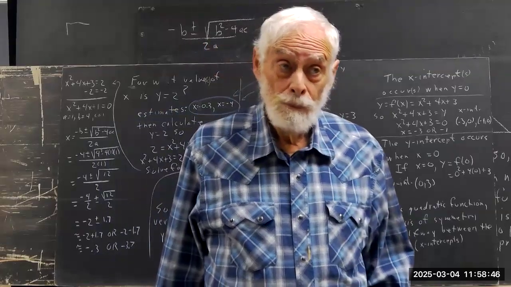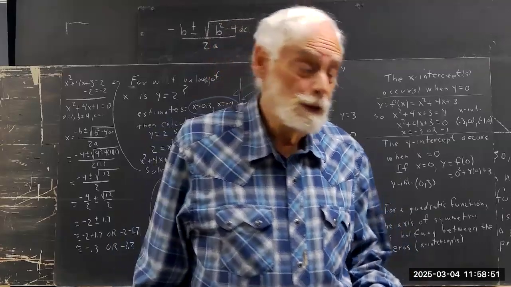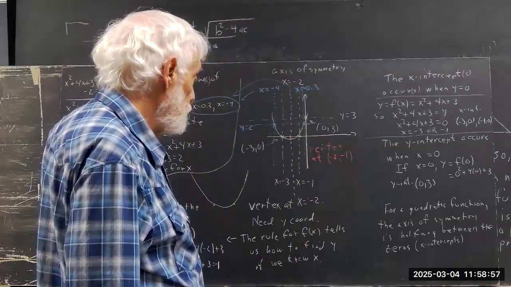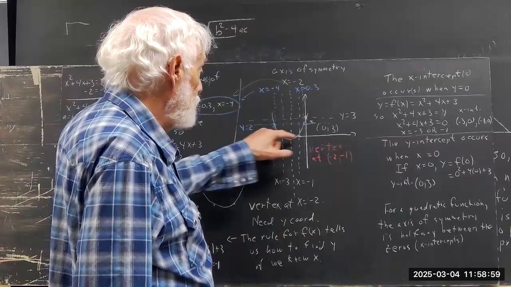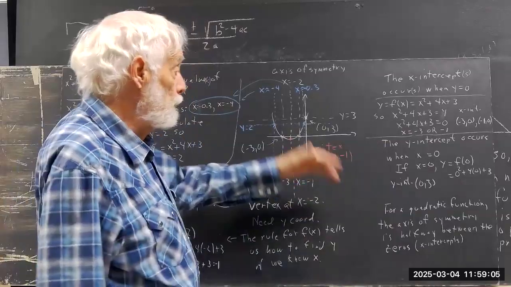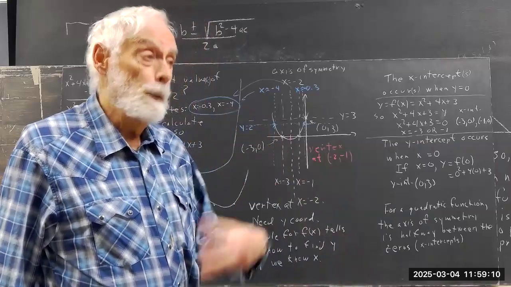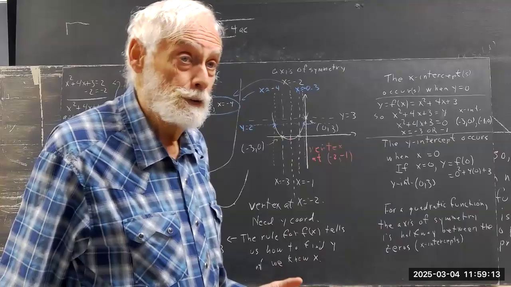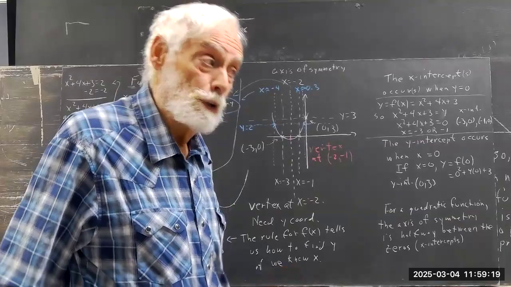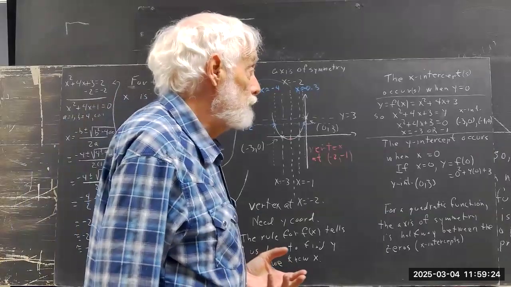You should have internalized it by now that the x-intercept occurs when y equals 0, because here's the x and y axis. Where is y equal to 0? y is equal to 0 here, and here, and here, and here. Everywhere on the x-axis, y is 0, and if the point isn't on the x-axis, y isn't 0. Make sure you know that for the upcoming major quiz, because there are linear functions on it, and you might well want to graph the thing, and chances are it's going to be easy to graph if you use the intercepts. So we have to automatically know.